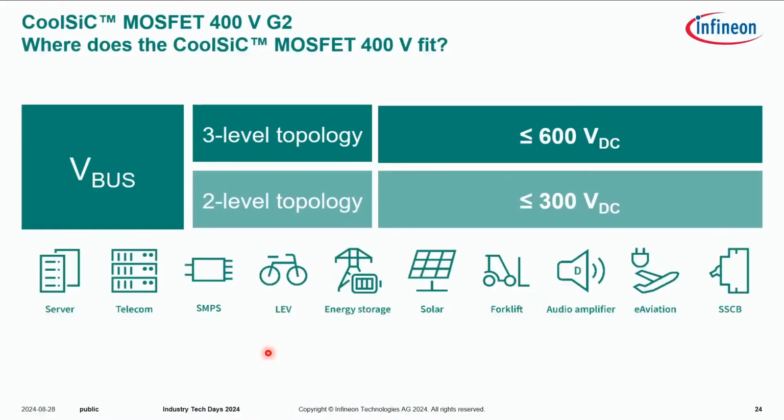Okay, so that was a very thorough deep dive into the different topologies, the 2-level and 3-level. But is there a simpler, easier way to remember this? Yes. Think about the DC link. Anywhere around 600 to 650 volts DC link would be targetable with a 3-level topology. And if the DC link is half of that, about 300 to 350, then you can still use a simple 2-level topology. Could be an interleaved buck-boost, could be a 2-level totem pole PFC, a B6 motor drive application.